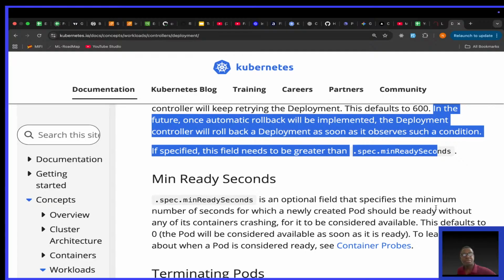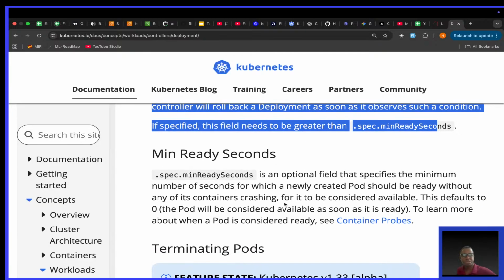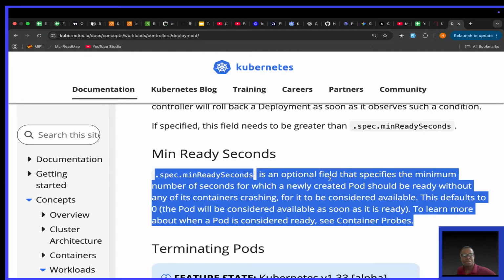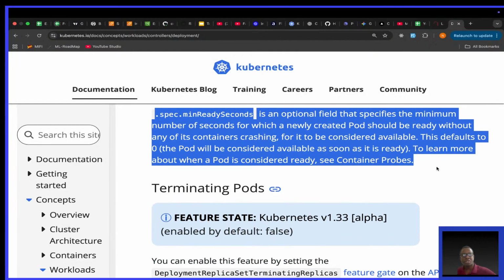If specified, this field needs to be greater than spec.minReadySeconds. What is min ready seconds? Here, they're saying spec.minReadySeconds is an optional field that specifies the minimum number of seconds for which a newly created pod should be ready without any of its containers crashing for it to be considered available.